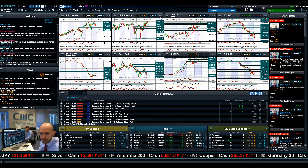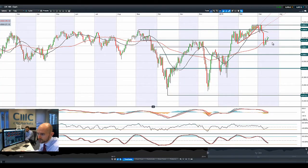So moving on to the UK 100. You can see that we actually broke through 67.71 yesterday, stayed above there, and we're moving on a little higher just now. That also coincides with the 55 period SMA that might eventually add support to 67.71. The MACD was going to cross the zero line, that stopped right now, so it might end up pushing back up that little bit higher.